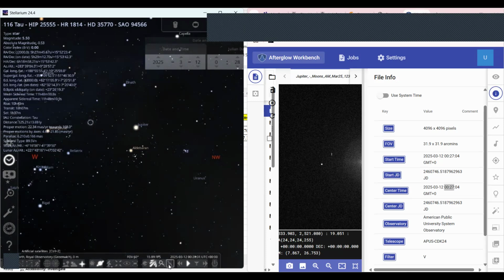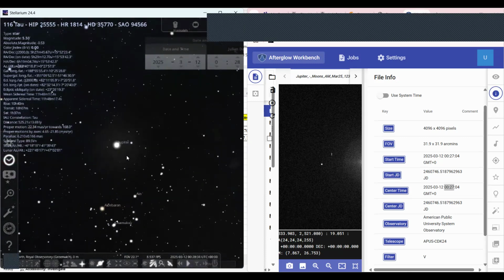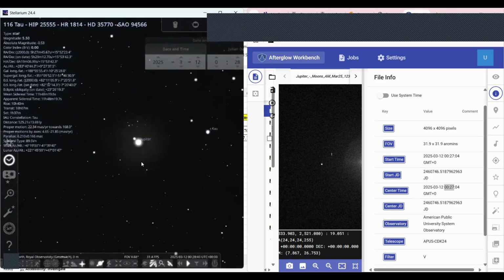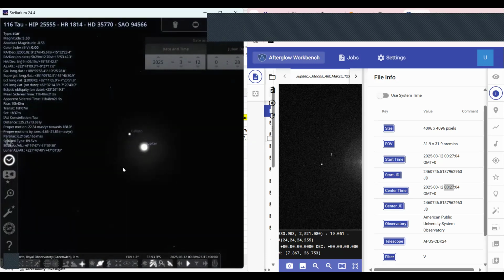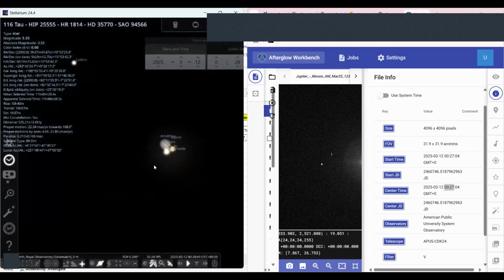This is a telescopic view of the sky. Then you see it, Jupiter. Zoom it in, getting closer. Okay. As you see it here, where is Ganymede?